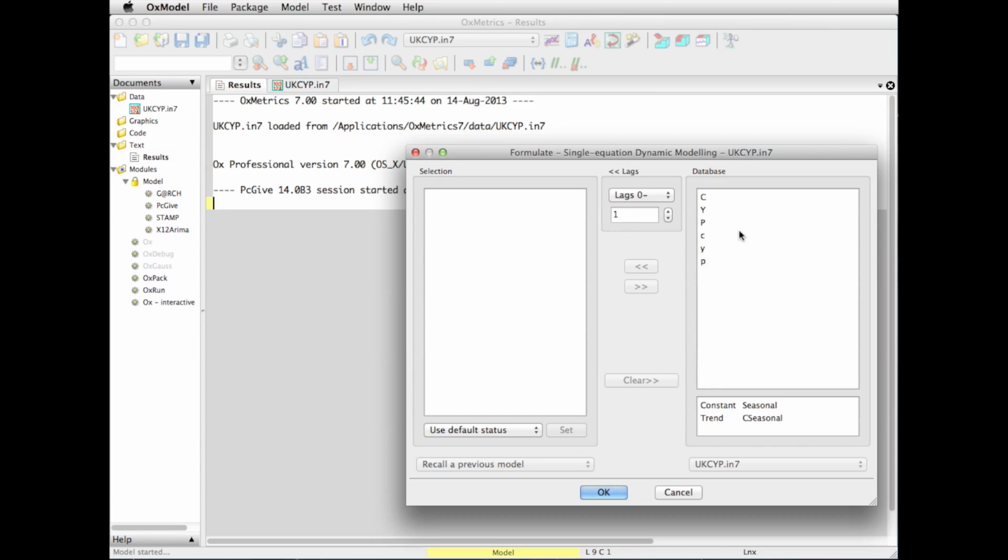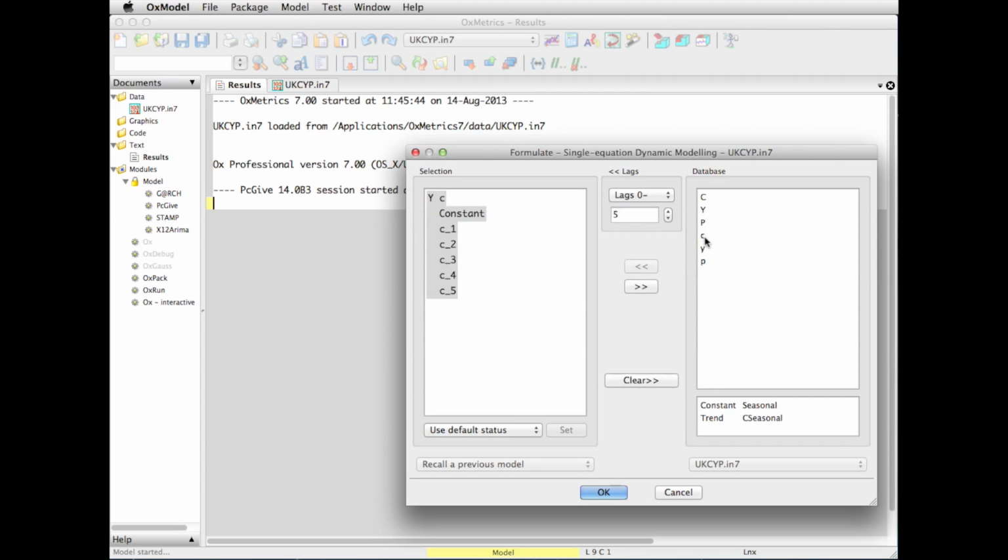We need to do two things. One is to set the lag length. This is quarterly, not seasonally adjusted data, so there'll be behavior going back up to 5 quarters. Imagine that you're at Christmas 2 years ago and you've bought your brother or sister or father or mother a somewhat bigger present than usual. You kind of feel when you get to Christmas this year that perhaps you have to echo that. And that means that what you did roughly 5 quarters ago is still affecting your behavior today.